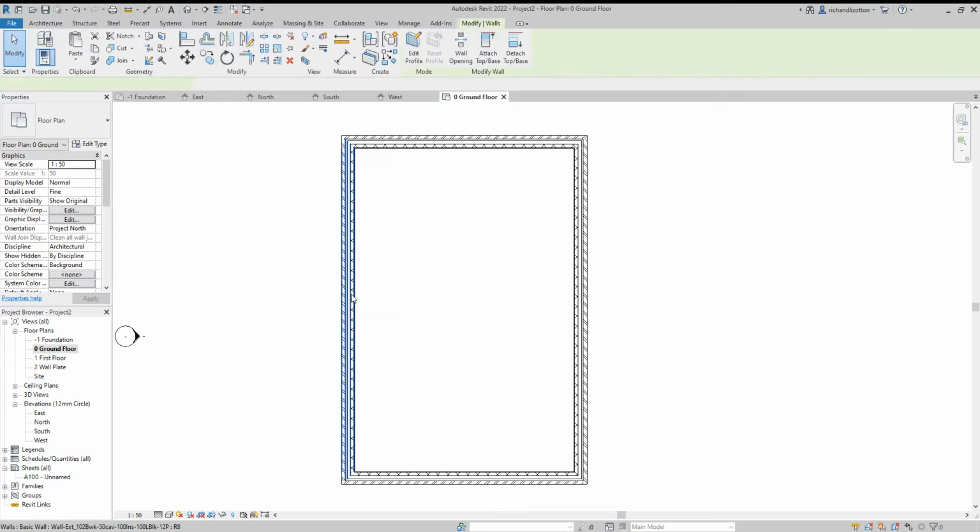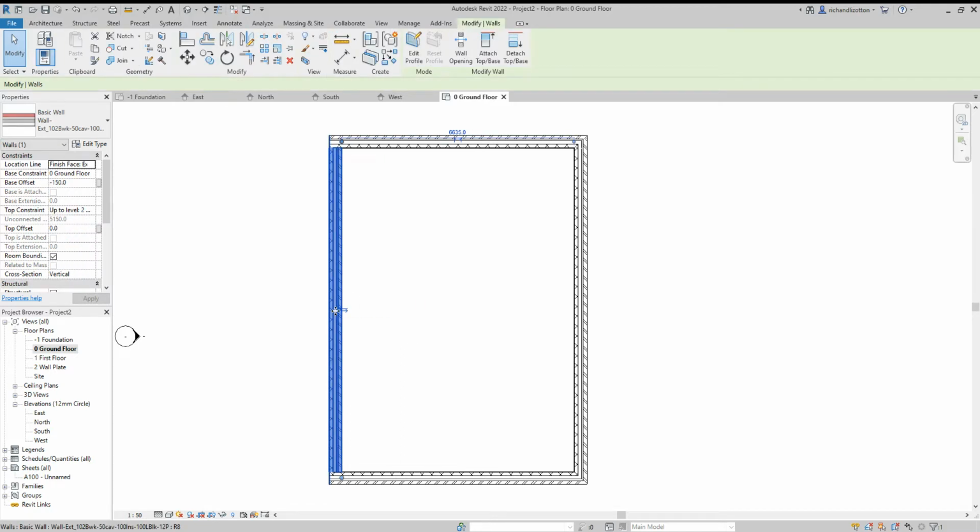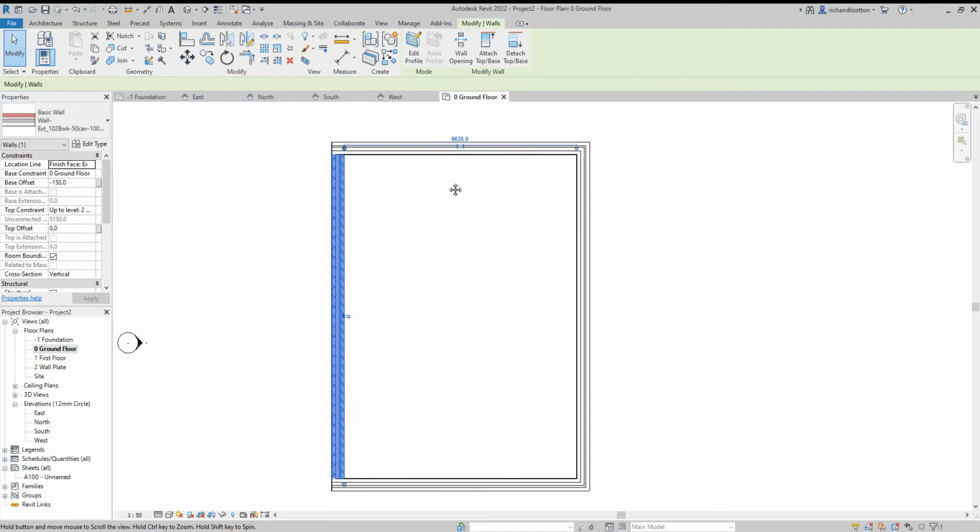If you did do any of the walls the wrong way round, you can click on the wall, press these little blue arrows, and it does swap them around. But what you will also notice is that it does change the position of the wall when you do so. So you would then need to correct the size of it. I will demonstrate that just quickly.